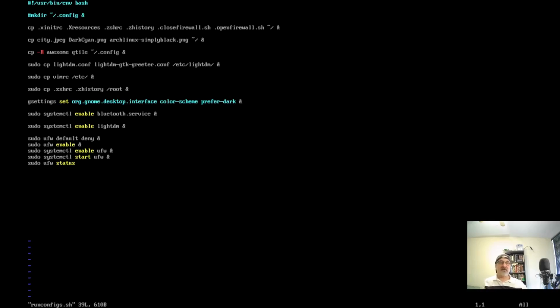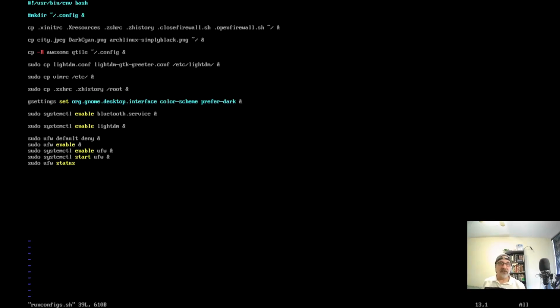The second line is going to copy 3 wallpapers into your home folder. This line is going to copy my Awesome and my Qtile configuration file for those window managers into the proper files. It's going to copy LightDM into the proper files, the configuration files, that is.